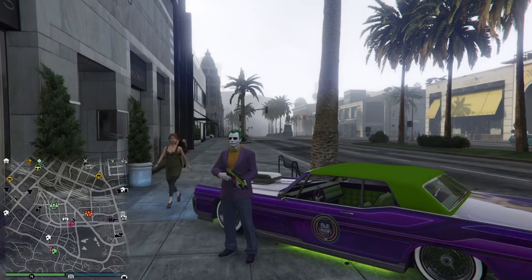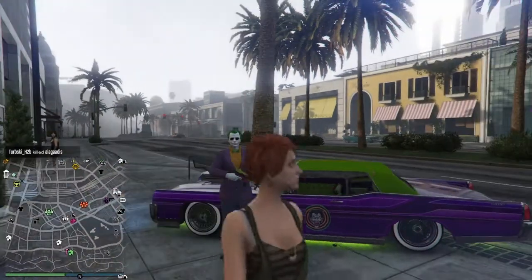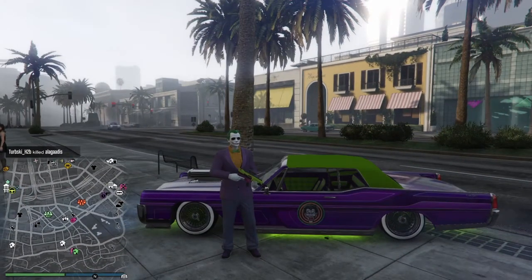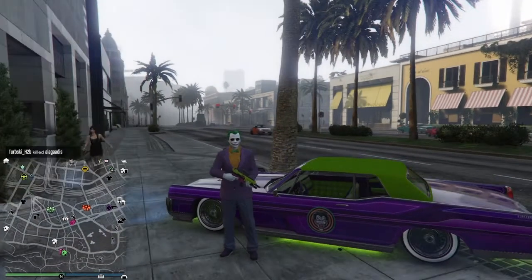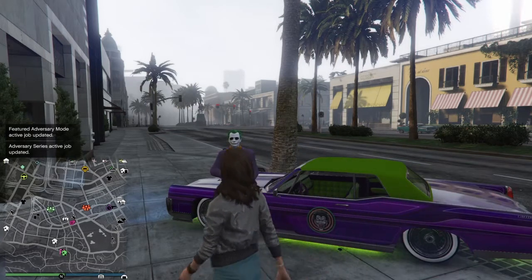What's up, Major Plagiar here with another GTA 5 video. Today I'm going to be showing you guys how to make three different Jokers. The first Joker being Jack Nicholson from the 1989 Batman movie, where the front half of the vigilante is from. The back half is from Batman Begins, because they always put the front half of a vehicle with the back half so they don't get sued for copyright infringement.